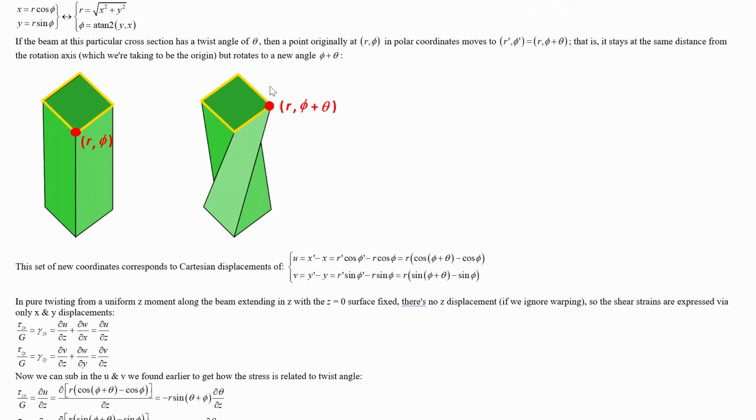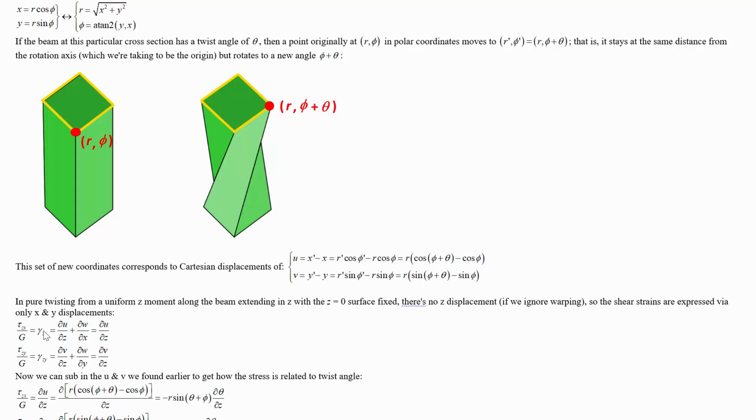If we're in pure twisting, we don't have any z displacement, so the change in z displacement per change in the plane is 0. We don't have any of these w's showing up, and that means the shear strains on z in x and z in y, which are given by these partial derivative sums, are going to only involve changes in u with step in z and v with step in z. So the x displacement can change as we move further along this beam and the twist angle gets larger, but the z displacements will not change with position within each of these cross sections. So they won't change with x and y if we have no warping.